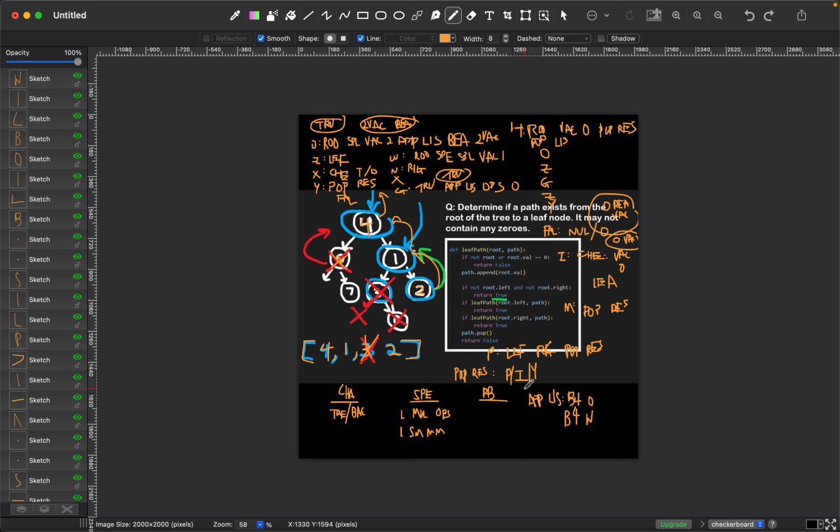But I mean, if it's a true case, it will just keep on proceeding the furthest it can. So the only times it actually does pop back up is when it reaches a false value or it reaches a leaf node. So that's how I see it.